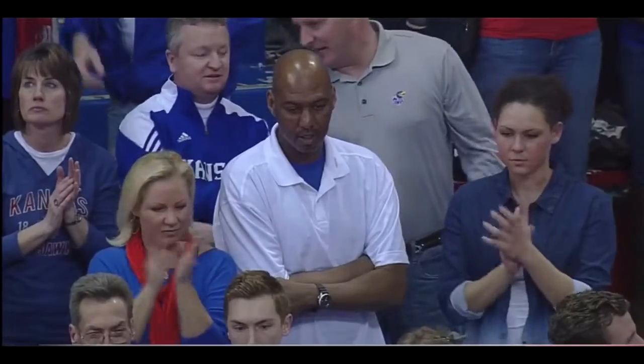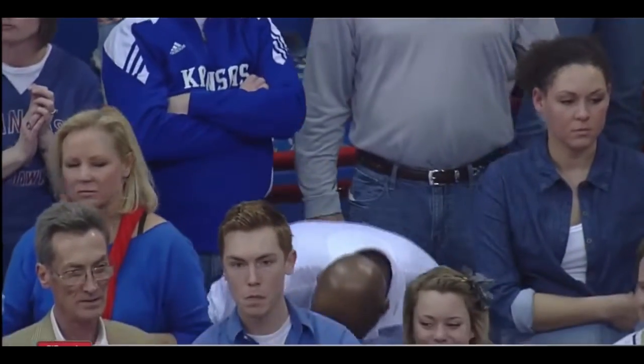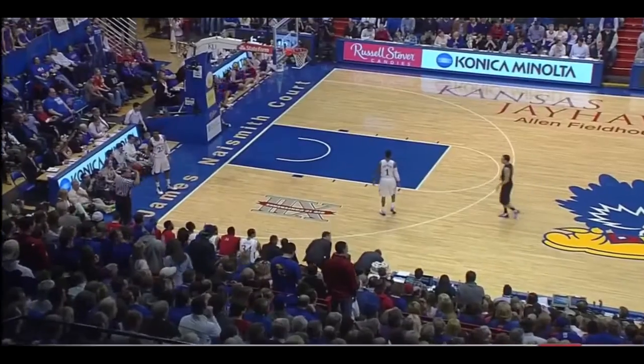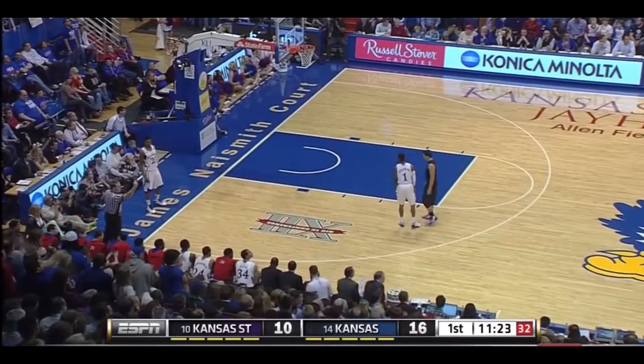Well, in the last 4 or 5 years, as you see a legendary figure in this building, Danny Manning, wife Julie on the left, Taylor, his daughter, on the right. And of course, Tulsa is idle for a few days, so Danny is able to attend this game. He was an assistant coach here under Bill Self until he was hired as head basketball coach at Tulsa. Bruce Weber trying to get some clarification from the officials.